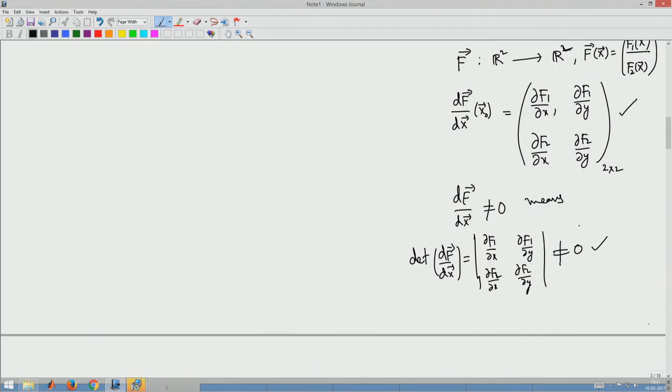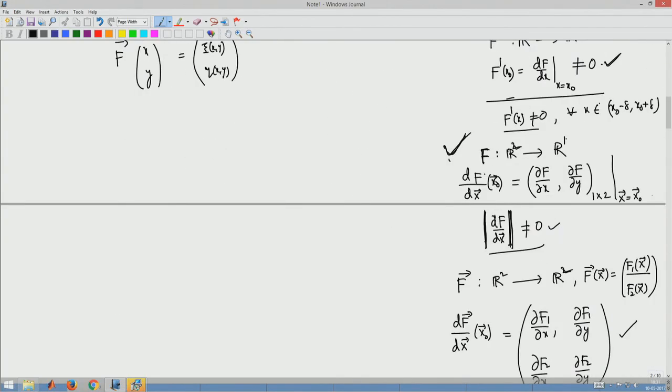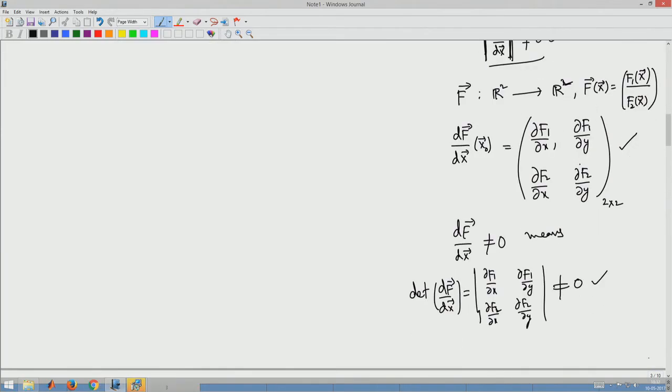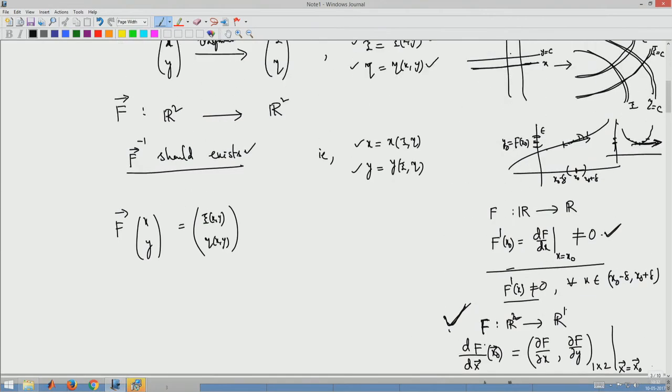That means, analogous to the curve case, when the derivative is non-zero, the tangent is not parallel to the x axis, and you can see that there is an inverse in this case also, in these three cases also. In this case f is from R2 to R2, and the derivative, which is this determinant, is called the Jacobian of the matrix. When the Jacobian, we write J, is non-zero, that means you can have an inverse, f inverse. So, this exists, so I can write now that my f1 is my xi, f2 is my eta.